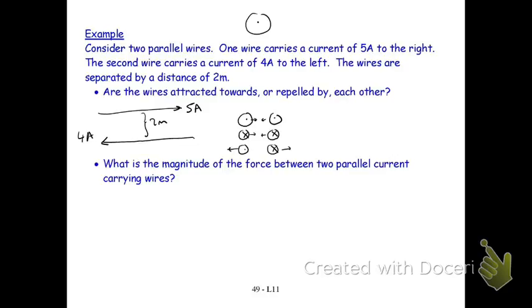If I wanted to, I'd go like that. I'd say my magnetic field is in that direction, caused by this guy on the right. My charge carriers are coming out, so my V is out and my B is up. So my force is in that direction. Can you see that? The corkscrew rule on the X tells you that the magnetic field going through the left-hand wire is upwards. I know my current in that left-hand wire is coming towards me, so that's a V. You point your fingers towards the V, then rotate your hand until you can rotate your fingers towards the B, because it's V cross B. Wherever your thumb points, that's going to be your force.